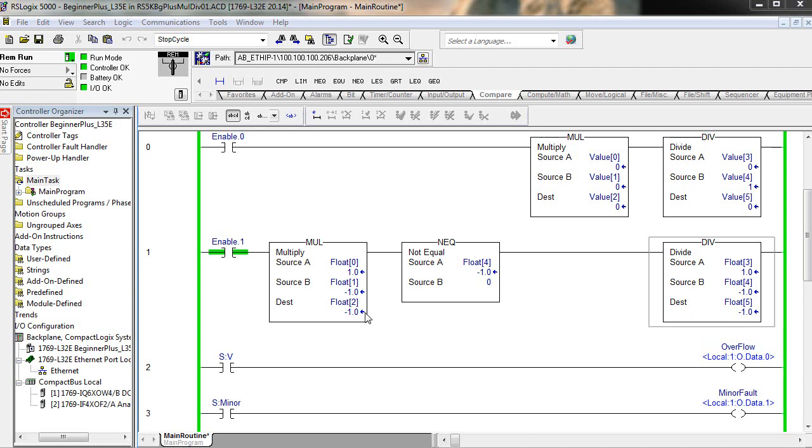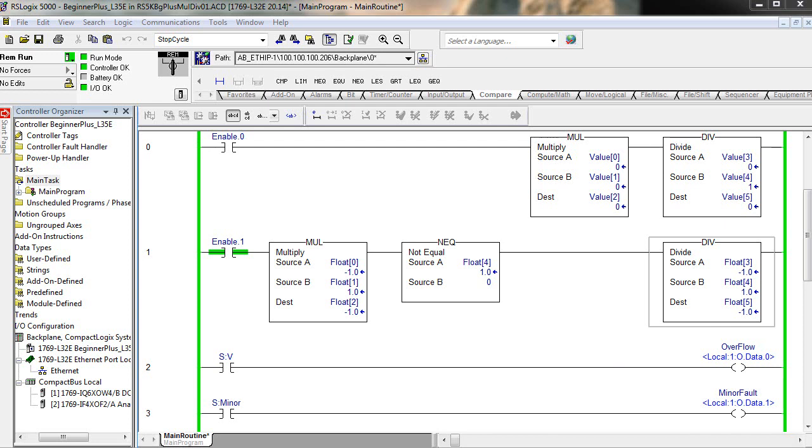You see, in both cases you get a result that you would expect. 1 times -1 is -1. 1 divided by -1 is -1. So this follows true arithmetical process that you would find on a calculator or any other device. So these instructions work exactly the way you would expect multiply and divide to behave. Then the manual had you change the -1 to 1 and the 1 to -1 in both of these operations, and you see the results are still the same. -1 divided by 1 is -1, and -1 times 1 is -1.